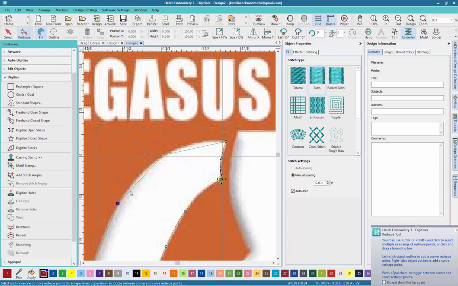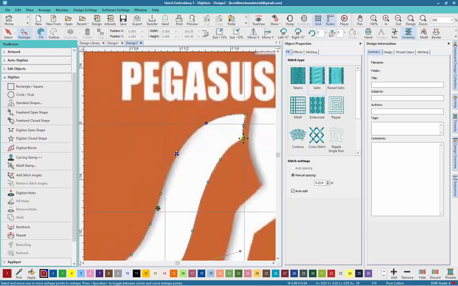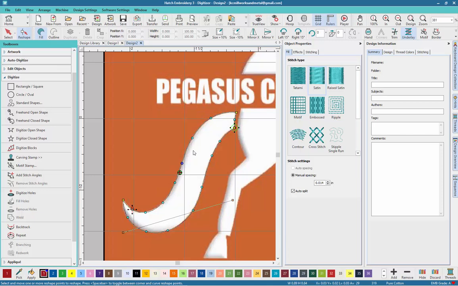You see that there? So if we want to take a square node and turn it to a curve, we just hit our space bar. And you see when we did that, how it just kind of snapped right into place. So here, where I deliberately just kind of clicked, we're just going to hit the space bar. Okay, so we click this node, space bar, and it turned it into a curve. And then this was the last one that was a straight line segment node, and we spaced that. And you can see, boom, there we go.